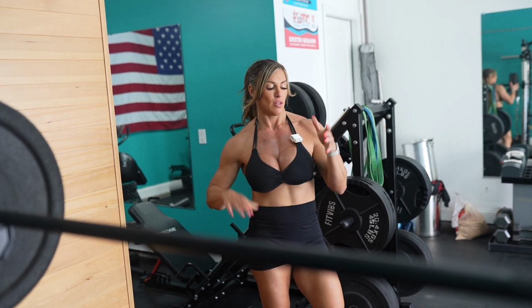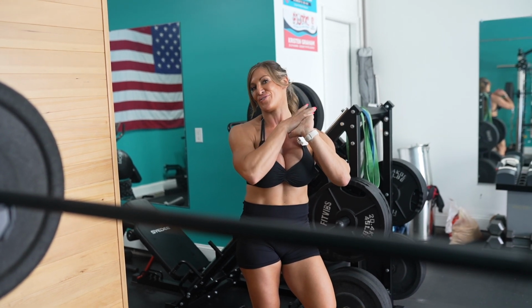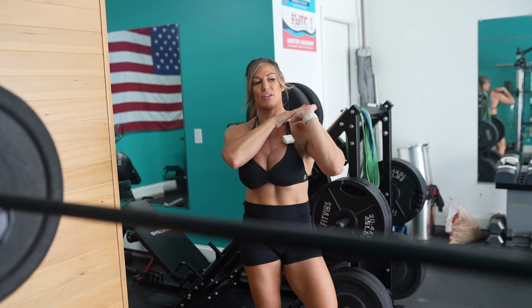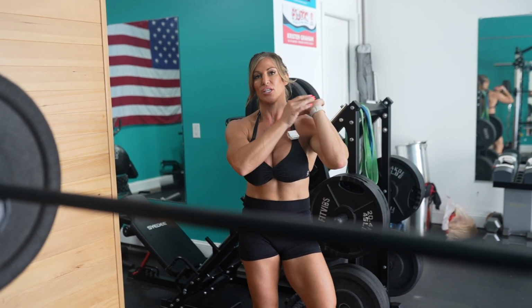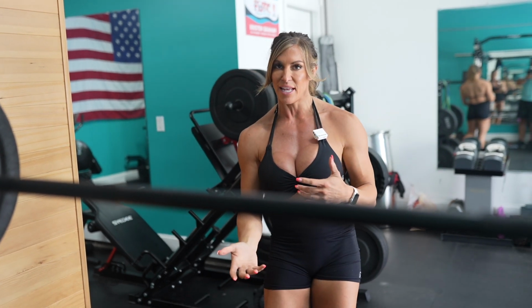So I'm going to show 2 different hand placement variations, only because some people, especially when I program them for my clients, this clean grip positioning is great, and I think you have the most control over the lift, but it does wreak havoc on the wrists. Because of this position, you're stretching this entire area on your forearms and wrists, so it is taxing. So when somebody has an issue, I'm going to show you the first variation. You may not be able to go as heavy, but it's an option.